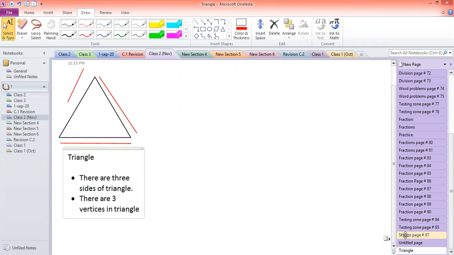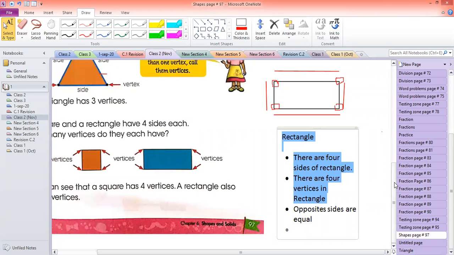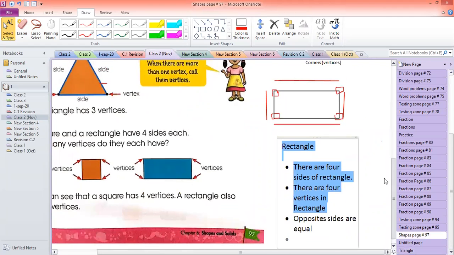Let's talk about rectangle. Can you see anything in your room which has the shape of a rectangle? Share with me. Yes, I'm going to open the chat. Look around you. What thing can you find having the shape of a rectangle? I am giving you one example. I am sitting exactly in front of my door, and my door is in the rectangle shape. The opposite sides are equal, so I can see my door is a rectangle.